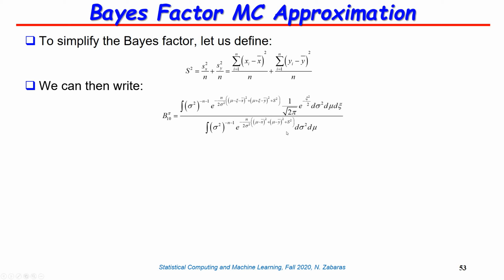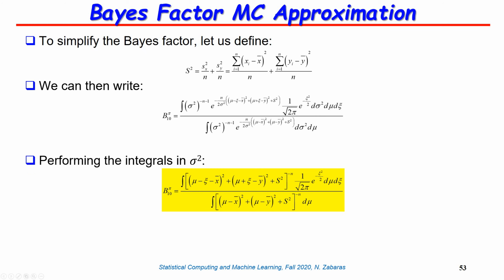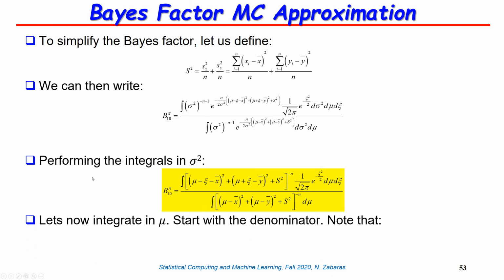Okay. All right. So the question is now, can we do the integration on sigma squared exactly? And the answer is yes, you can. All right. So you need to be careful on how you do this. But if somehow you are familiar with the student t distribution, okay, you can integrate sigma square out, and this is exactly what I have done here.